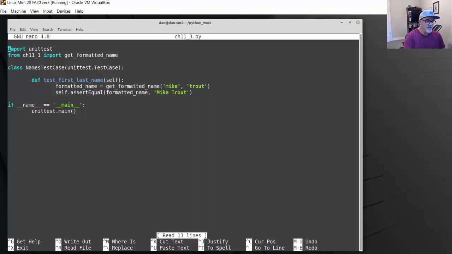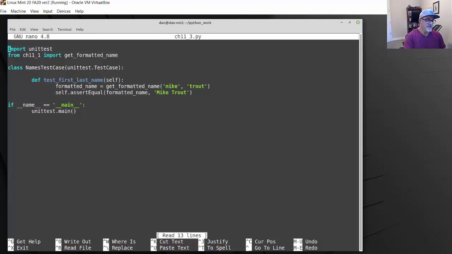In unittest, if the function starts with test_, then it'll automatically be executed when you run your test case. So you want to name your functions test_something, and then they'll automatically be part of the test. It's just built into unittest, that functionality.